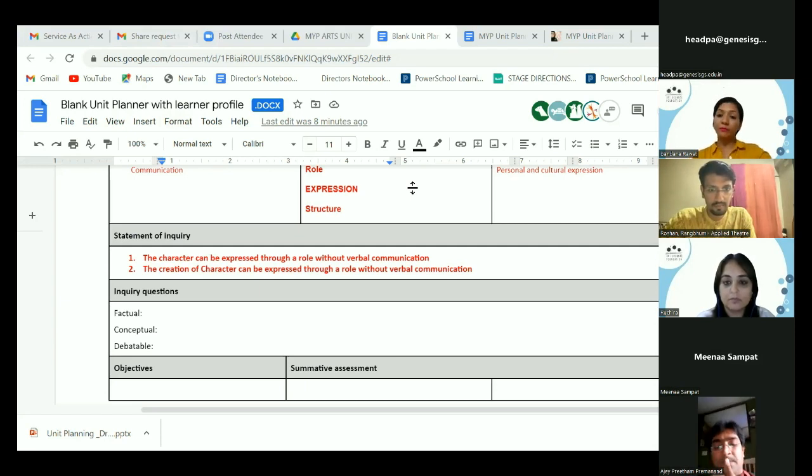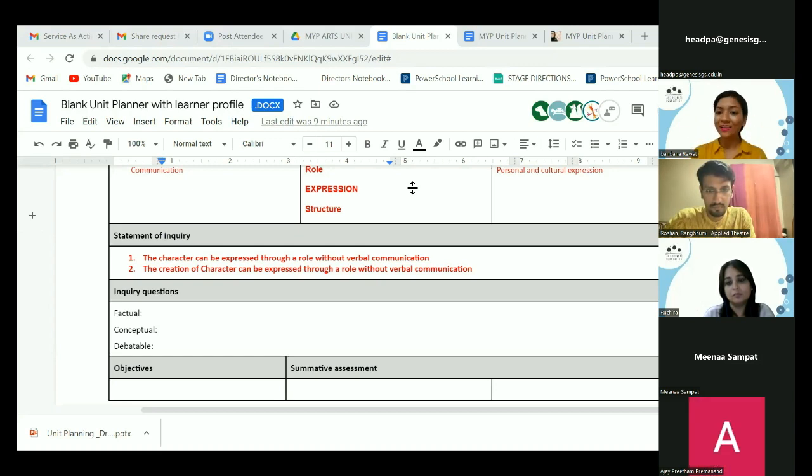But before starting this activity, we discussed the structure of the unit plan, what all things are required, like factual, conceptual questions. We did not finish this entirely. But do you think this helped you gauge and deepen your understanding of IB concepts, the IB-ness, and bringing in your content as a drama facilitator or a theater facilitator?